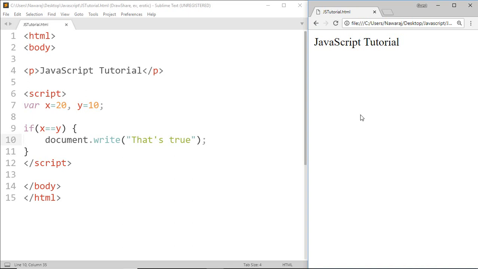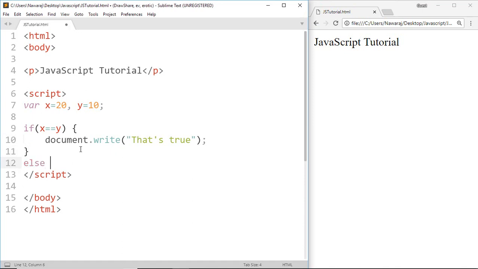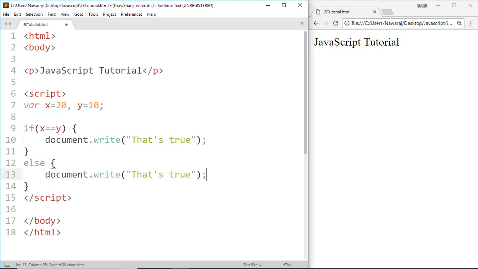So instead of doing nothing in a false condition, we can use the else statement to do something. We just have to write else after the if statement. Now copy this and paste it here.